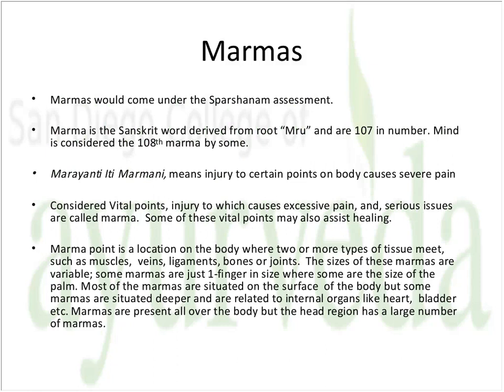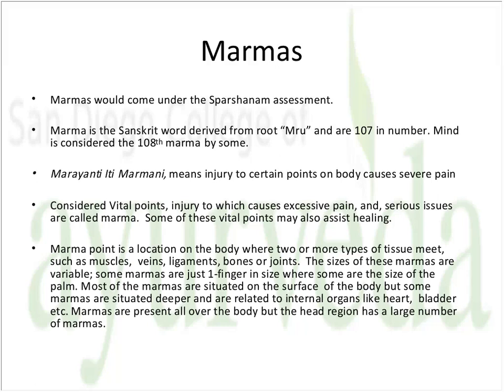So marmas would come under the sparshanam assessment. Sparshanam means to touch. And marma is derived from the Sanskrit word mri or mru, which means death. So if these marmas are not respected, if they're struck, it could lead to death. There are different interpretations of this word. Some sources say it means a hidden point or a secret point.